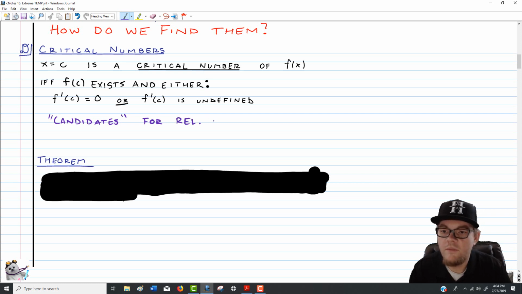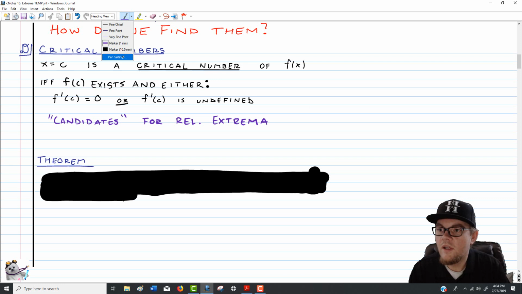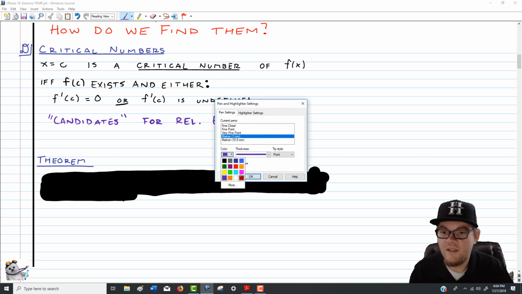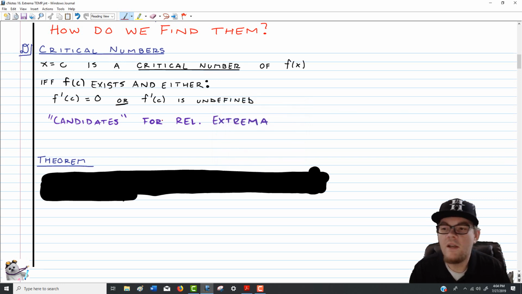So this is our recipe. We want to find where those potential values are. Now to point this out, there's a couple different things here. The first thing that I want to note is that it says that f of c must exist. This is an important one for me to note because in past years I haven't always made a big deal about this. I've been focused on the output rather than the definition of critical numbers. But it does say that f of c has to exist.